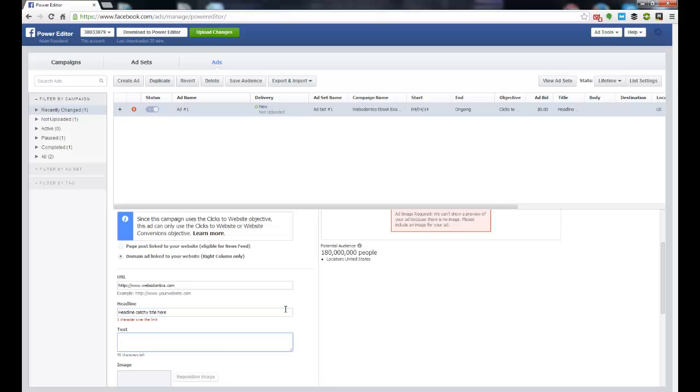And then what you want to do is, and of course I went over the character limit there. So there is a restriction on the number of characters that you can use. As we can see here, we have 90 characters. So you want to use some good text. Again, tell a little bit about what the idea of getting that click to your website is about. So you want to offer some kind of compelling offer here. And really it's a simple description of what your ebook or your white paper is going to be about.